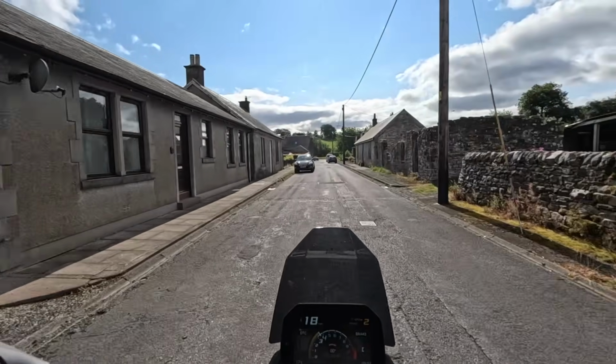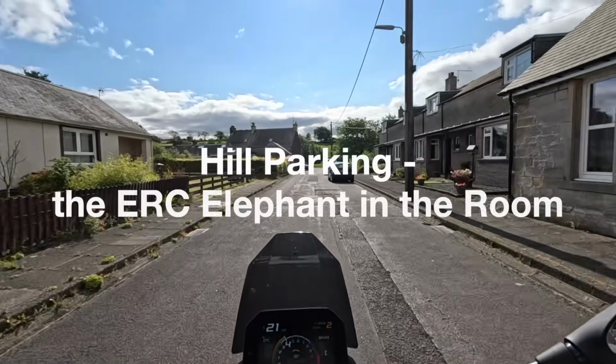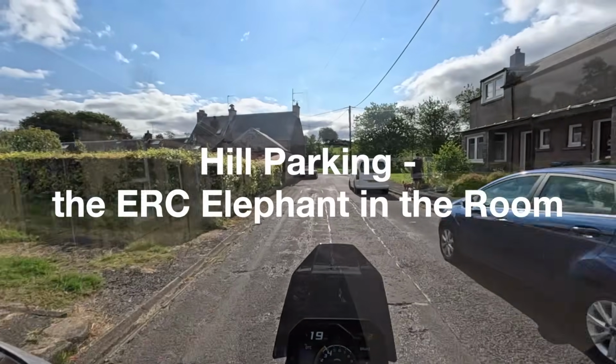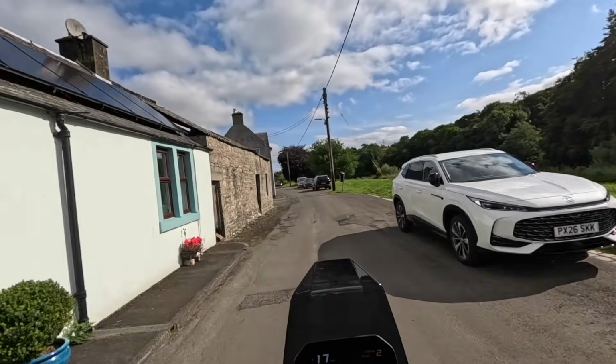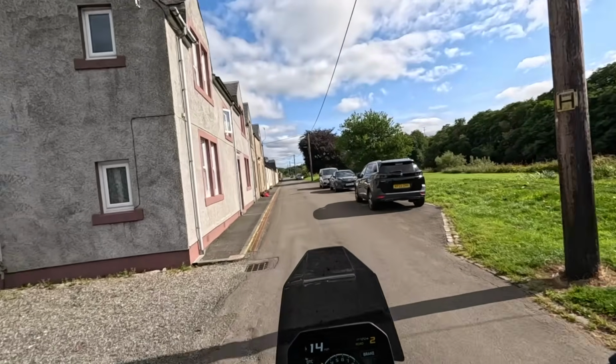What's not to like? Well, I do know what's not to like. Can't park it on a bloody hill. Now this should be an interesting little experiment here. I'm going to try and ride it as if I was riding off-road.